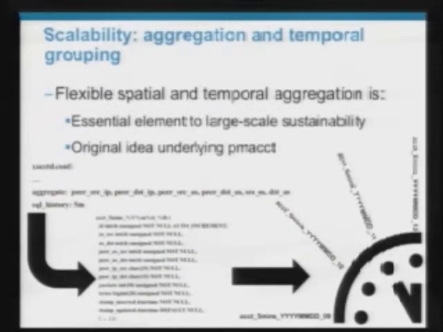So, moving to the back end, I would say that the main idea behind pmacct over time was that you need some sort of aggregation, because writing every microflow to the disk is not scalable. You can still do that because disks maybe are very cheap, but then when you need to build a report, that's where it will hit. So why do the aggregation later on? You do it right away, and that really drives to a project-driven approach to NetFlow.